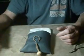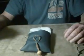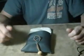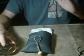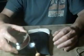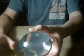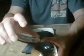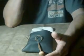Now the Fresnel lenses, they're so huge, they come out of a 72-inch TV. I'm going to cut them down so they're a little bit more manageable and put them in a frame and put them on an actual mount so that I can keep the sun rays adjusted. But anyway, this glass one works pretty good. You can see the size of them. We had a whole bunch of these. My buddy, he does flea markets, so he took them with him. I think he's going to try to sell them for like 25 cents or 50 cents down at the flea market. I kept two of the big Fresnel lenses, and he took the rest of them. I don't know what he's going to do with them.